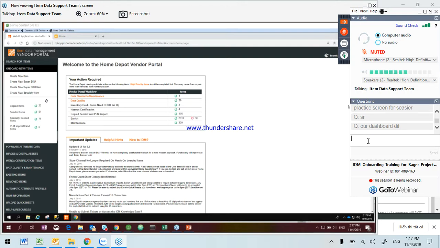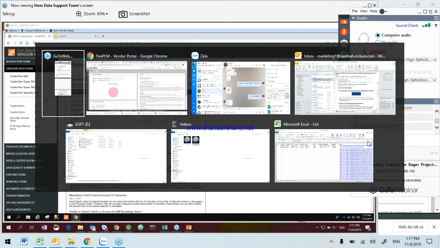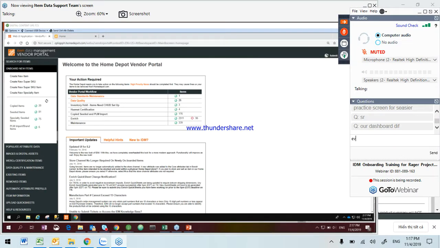If you are only doing 6 items with Home Depot, your IDM account will only have 6 items, and they will be in different workflows. Good? Okay, we'll move forward then.